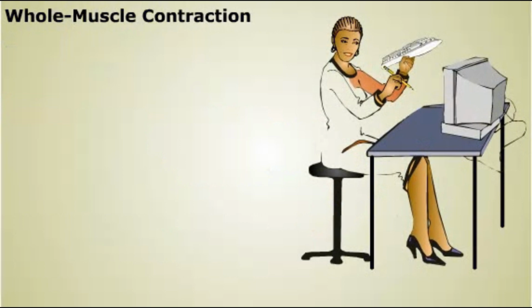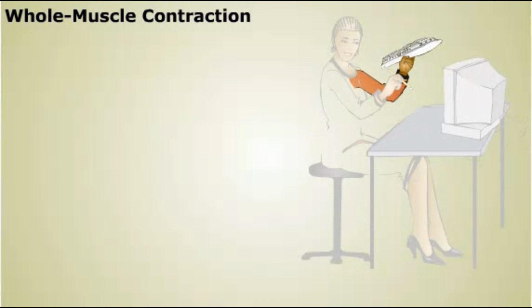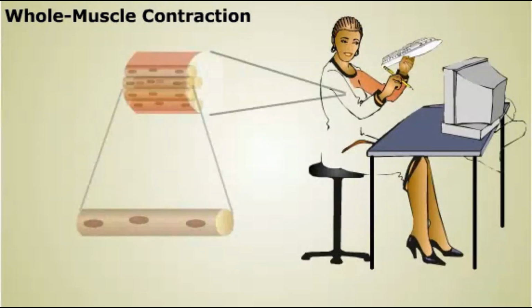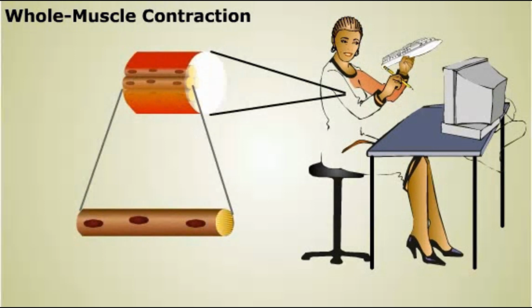Now that we've seen how muscle contractions occur, think back to picking up your pencil and your keyboard. Depending on what you're doing, you can use a different amount of muscle contraction. For example, you had to use greater muscle contractions to pick up the keyboard than to pick up the pencil. But at the cellular level, the contraction of a single muscle fiber is all or nothing. It either contracts or it doesn't. So how do we control a whole muscle contraction?